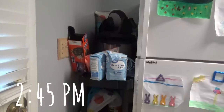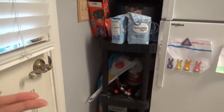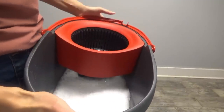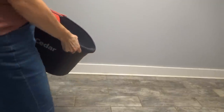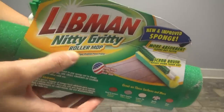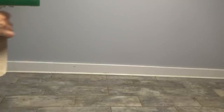Okay, afternoon chores. Once again today we're going to clean this shelf up and organize it, sweep and mop in here. It's going to be a slop mop too, y'all. In the O Cedar spin mop bucket we have hot soapy water — I've got some Mr. Clean in there. We're going to use this Libman new and improved Nitty Gritty roller mop and scrub this floor, then we'll get the O Cedar mop and go back over it. This is going to scrub all the dirt out of the grout and everything.